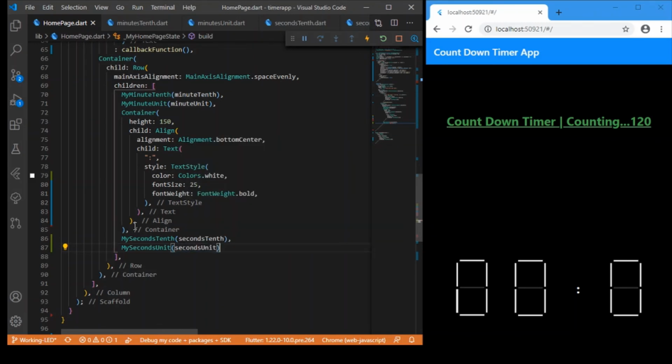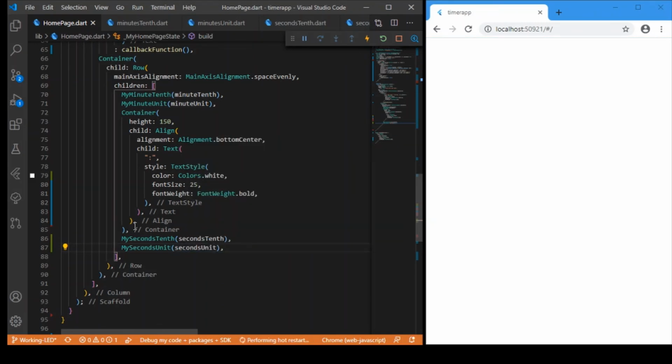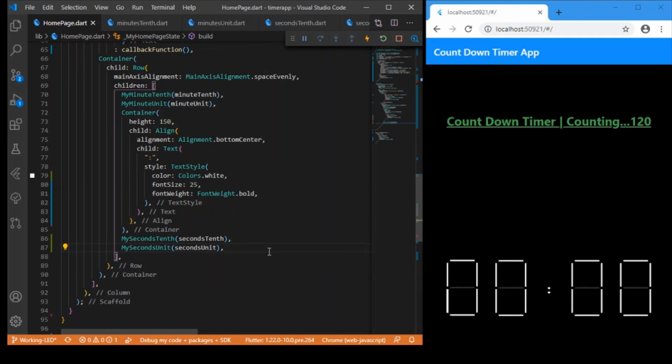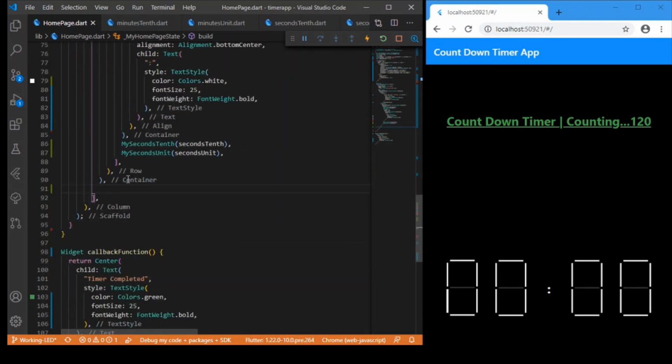This will have the value. Now we need to develop the two buttons, which are the start timer and the stop timer. Let me quickly build those buttons.